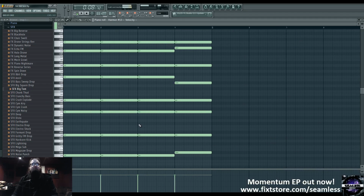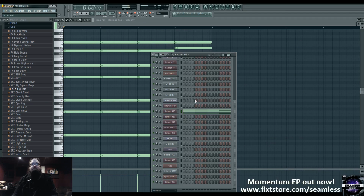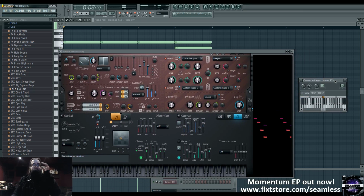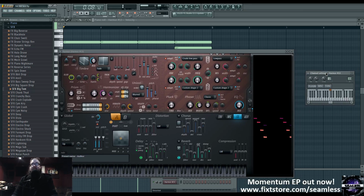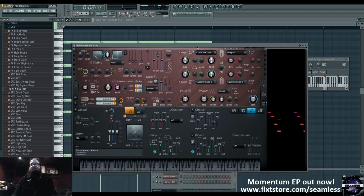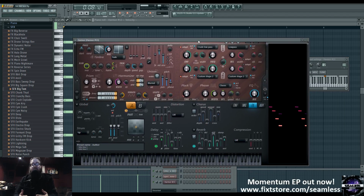And then we have this ARP. Look at this big old ARP. So when I do ARPs, what I typically do is I make the sound in whatever I'm using, and then I set it to be an arpeggiator in the channel settings window by going into function and then setting up the arpeggiator. You could make an arpeggio in Harmer using Harmer's internal arpeggiator sequencer stuff. You could do that, but I'm just used to doing it like this.